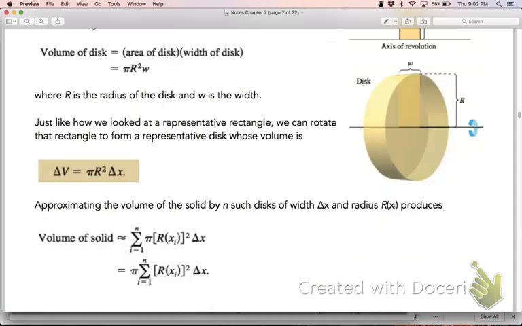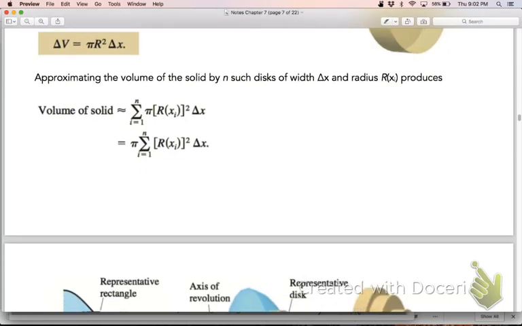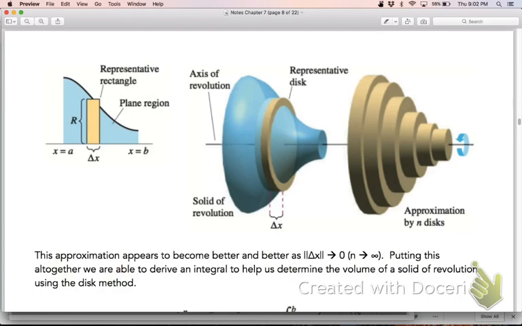So since volume is equal to pi r squared, we also need to multiply that by delta x, which is your change over the course, from point A to point B, wherever your interval is that you're looking at. And so we could set this up as a summation just the way that we did with integrals. What we want is for this delta x to approach 0, which would mean that the number of rectangles is approaching infinity, just like it did with area. Okay, so let's look at this and see if we can make a little bit more sense here.